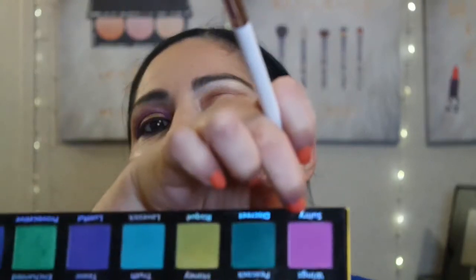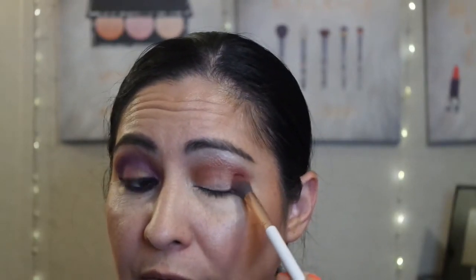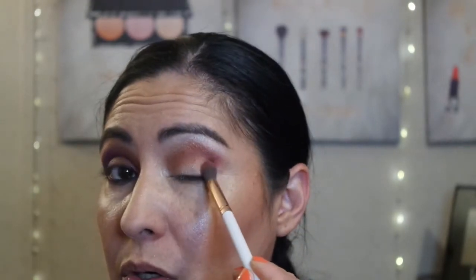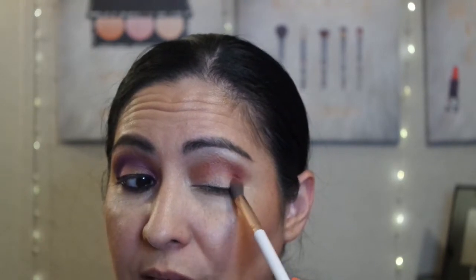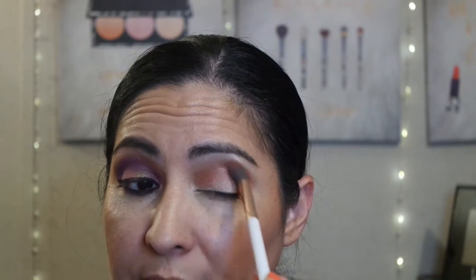Then the next thing I did, with the same brush, I went in with Sultry, which is the lightest. It's a pinky purple color. I started doing my outline for my foundation to create this purple look. I did it on the outer corner, and went into the crease where my transition shade is, and also blended it out, spreading the color around.